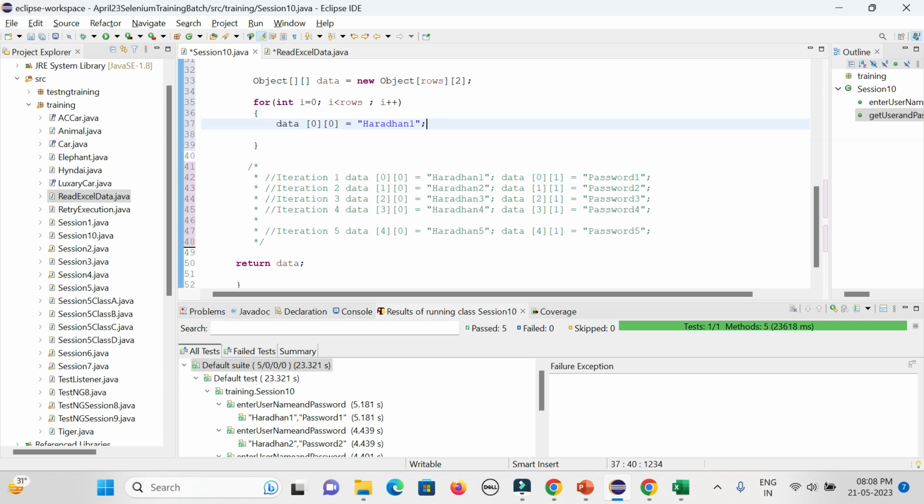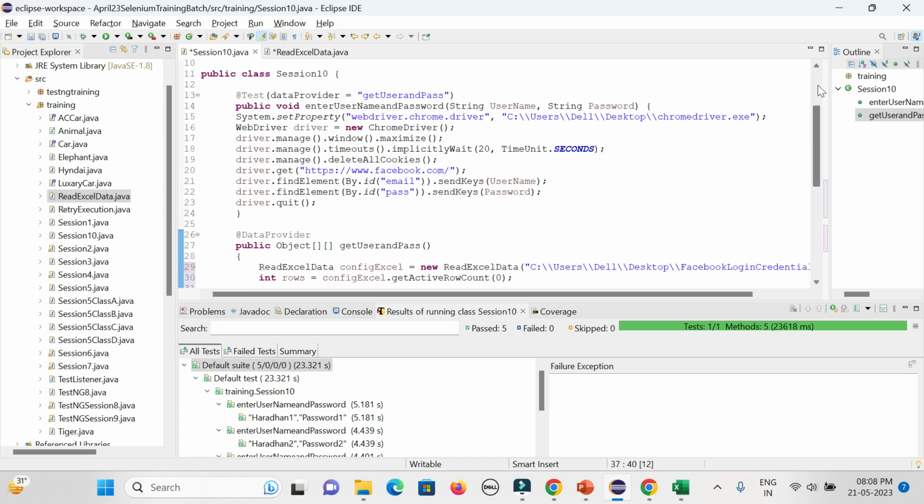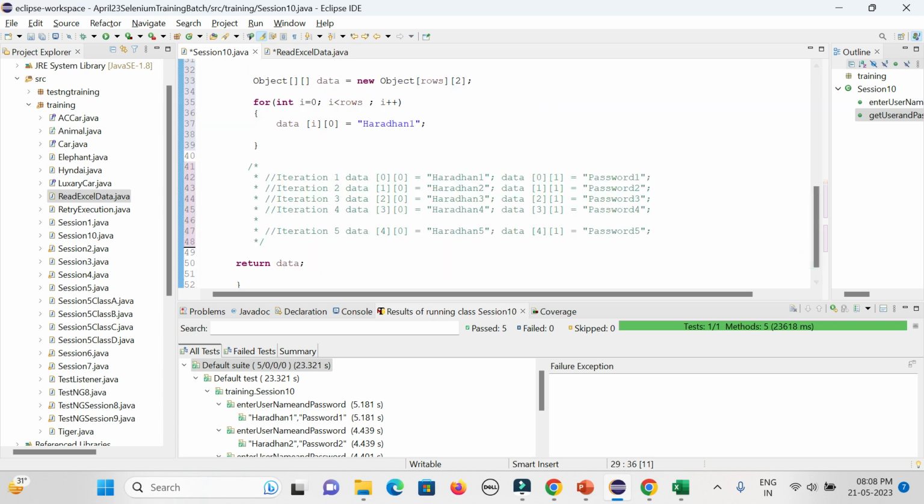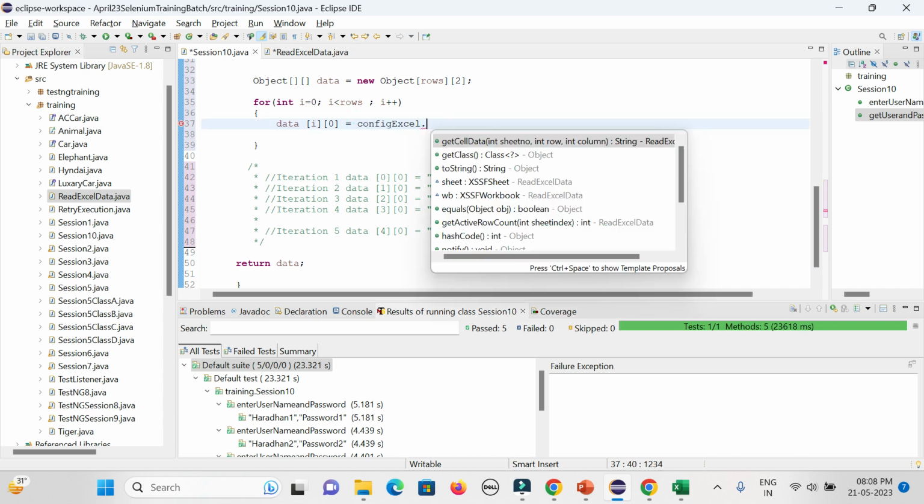What I'll be doing, instead of the row count, I am already iterating through the variable i, so I'll be changing it to i here. Instead of the hard coded value, I'll be calling that config Excel variable, whatever you have created for that class, and then calling the relevant method. What is the method name?